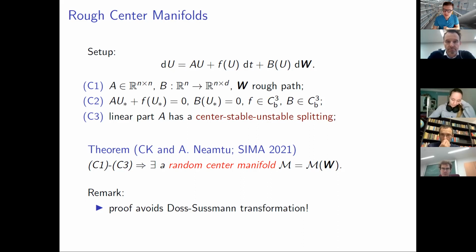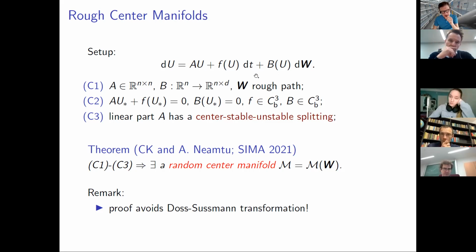And so here's the setting. I assume I have an SDE. I again assume I've split it into linear and nonlinear part. I assume that there's an equilibrium point at the origin. I also need to assume something more on the B. There's another condition that I'm hiding here, a derivative condition on the B. So B has to vanish to a certain order. So there's another additional condition on B that I'm not showing here.